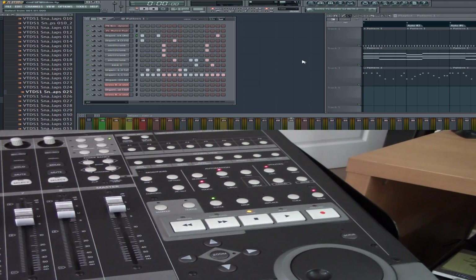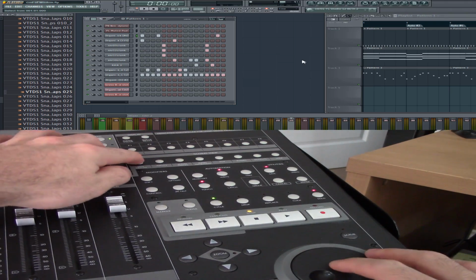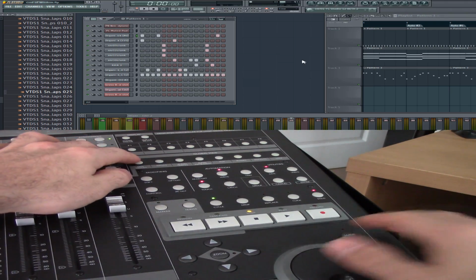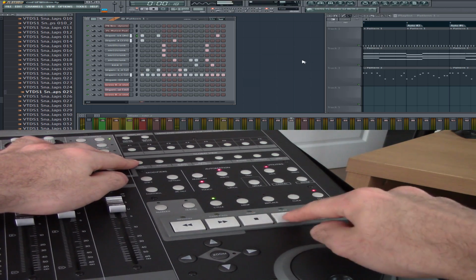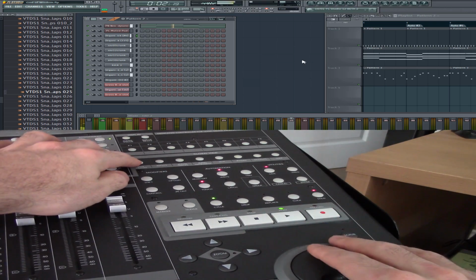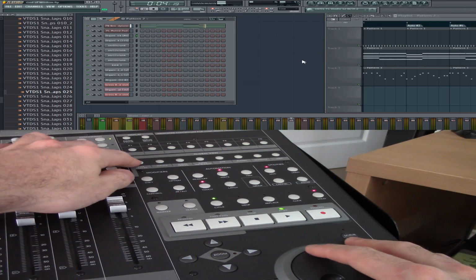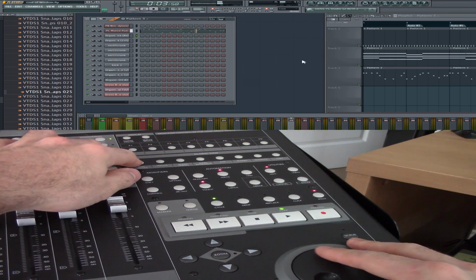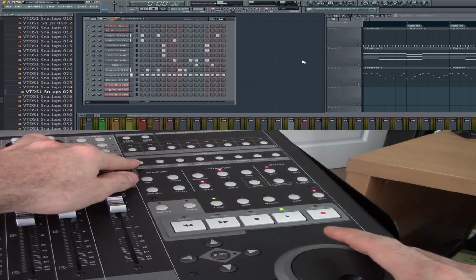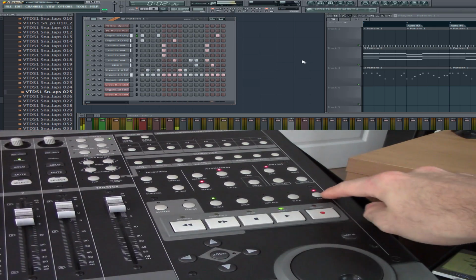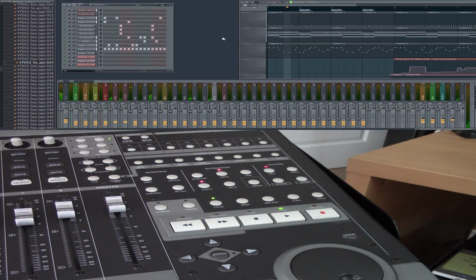So if I come back here, back up to these ones, MIDI tracks. If I hold that down, I can switch in between the patterns. As I click play, it's just playing the pattern, go to the next pattern, click the pluck sound, and that's just in this beat. And then if I click solo, you got your whole beat going on.